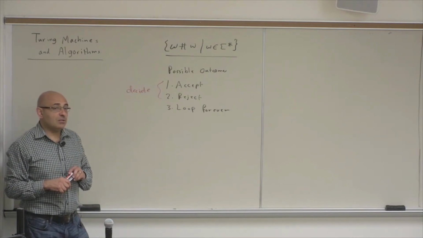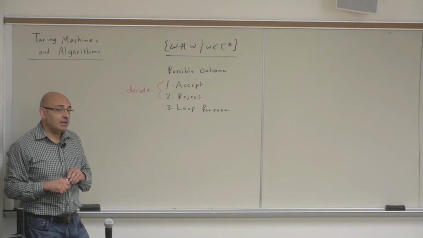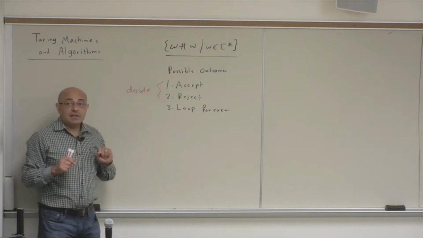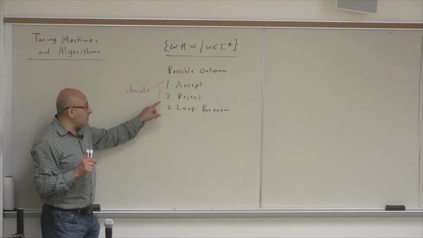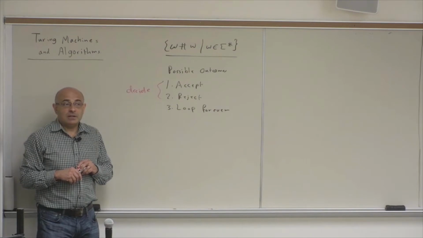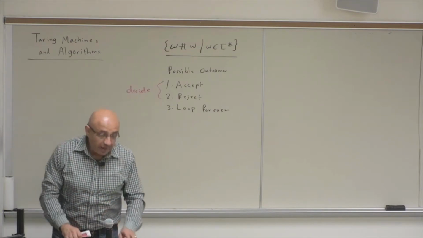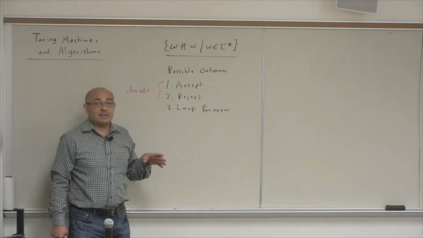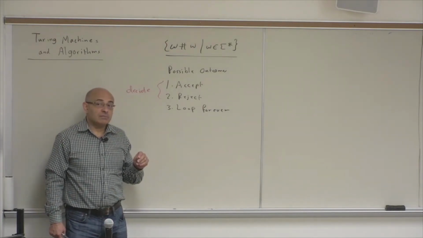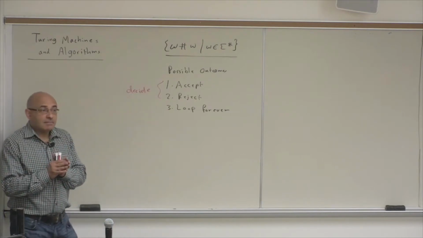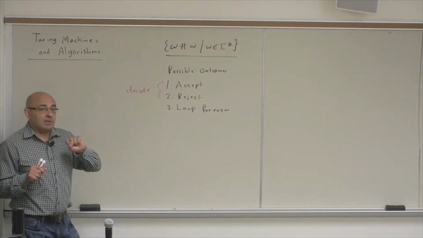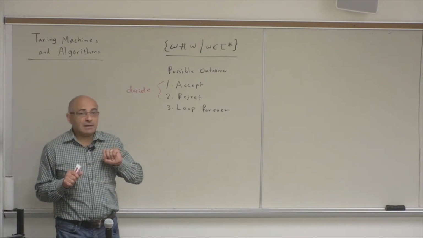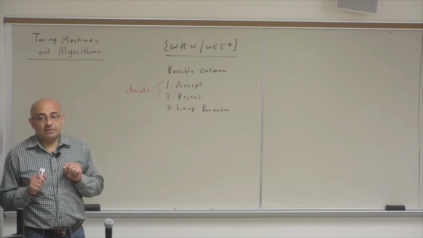What does the Turing machine do in that case for that language? For any given string, if it belongs to the language, it's going to accept. If it doesn't belong to the language, it will either reject or loop forever. In that case, we say that the language is recognizable by a Turing machine, or the Turing machine recognizes the language. So recognizing means accepting every string that belongs to the language. But if the string doesn't belong to the language, we will either reject or loop forever.